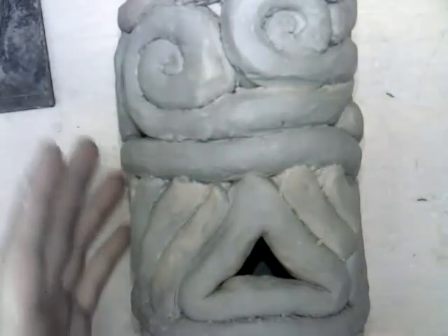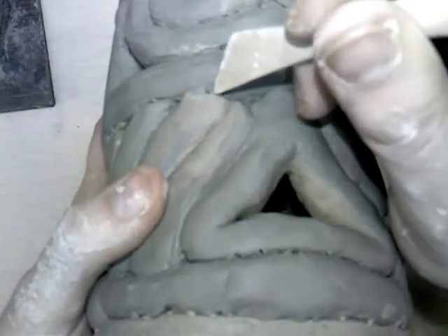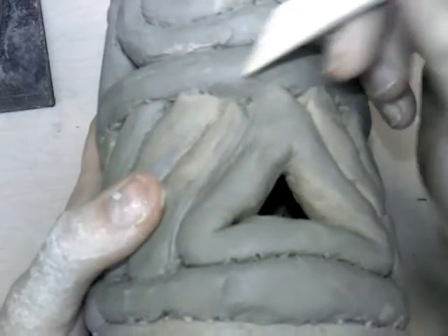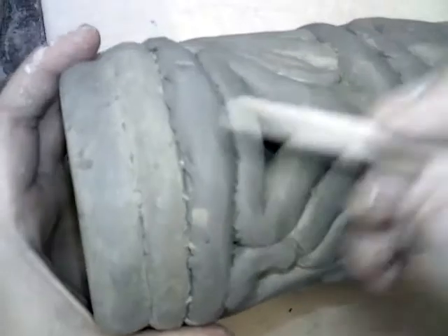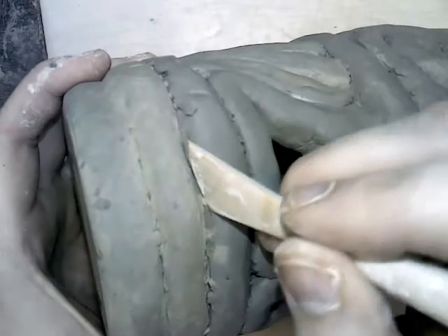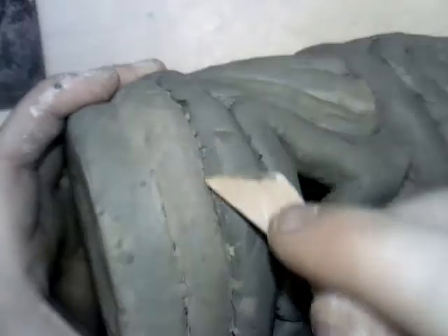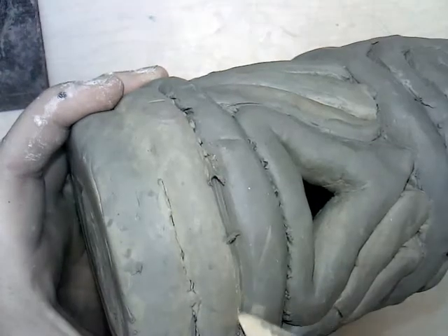This piece looks good but it could look better. You can see some extra score marks right there, so I'm going to use my tool — or you could use your finger — and very carefully smooth that out. Also, this coil just doesn't look well done to me; it could be a little smoother. I'm just smoothing this out, making it look as polished and as well crafted as possible.